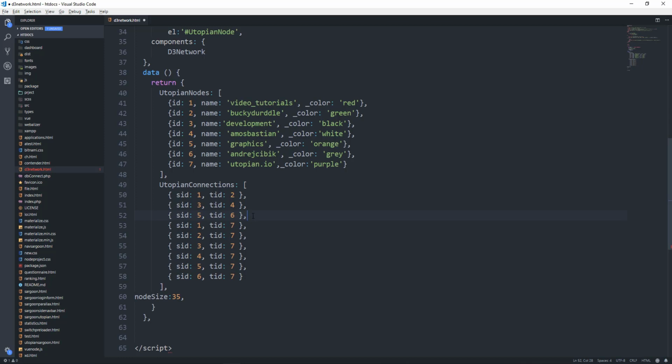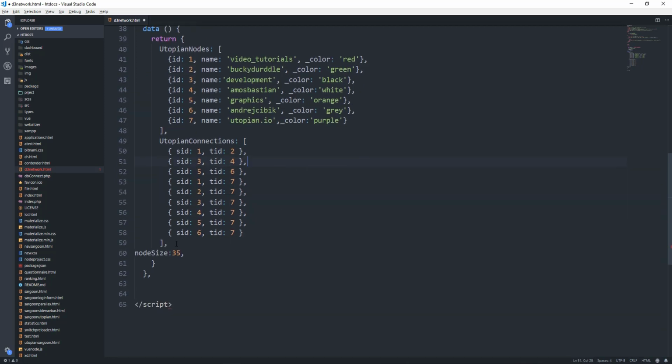After that, we connected all community managers and their categories as source ID to the Utopian IO node. And also we defined Utopian IO as target ID. In this way, the Utopian IO node will appear in the center of the page and all community managers and their categories will turn around the Utopian IO node. At this time, community managers and their categories are still connected to each other.